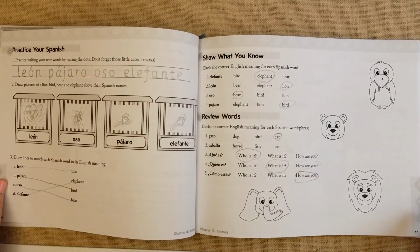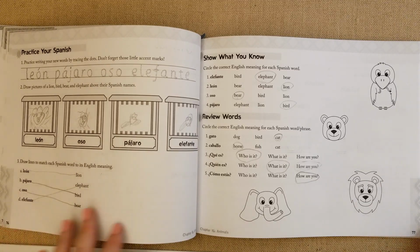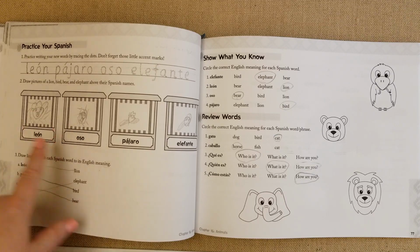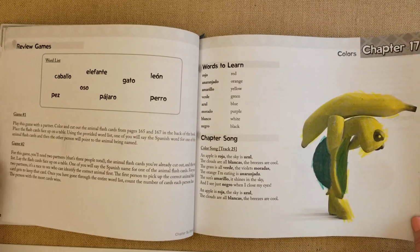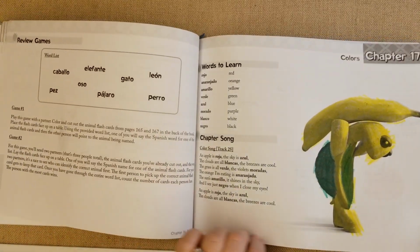So we kind of did charades. We had to guess, oh, are you a bear? Are you a bird? And the kids had to act out the animals. So that was fun. They drew pictures of the lions, the bears, and the birds and the elephants. And here are 2 games, and the word list and the review game. So we did that. So it was so fun to do it with my husband.